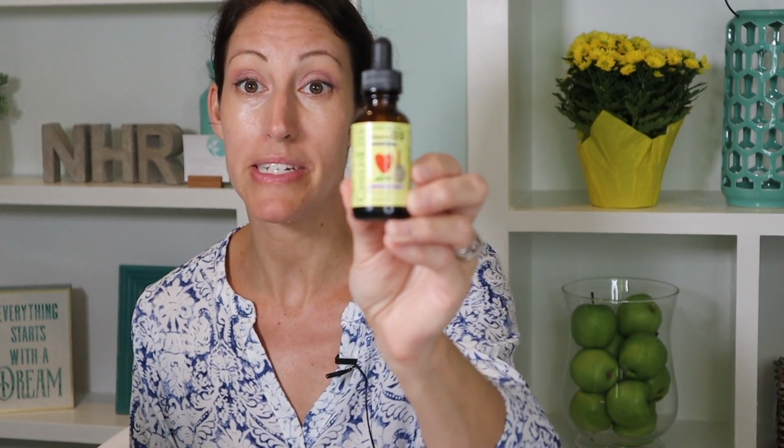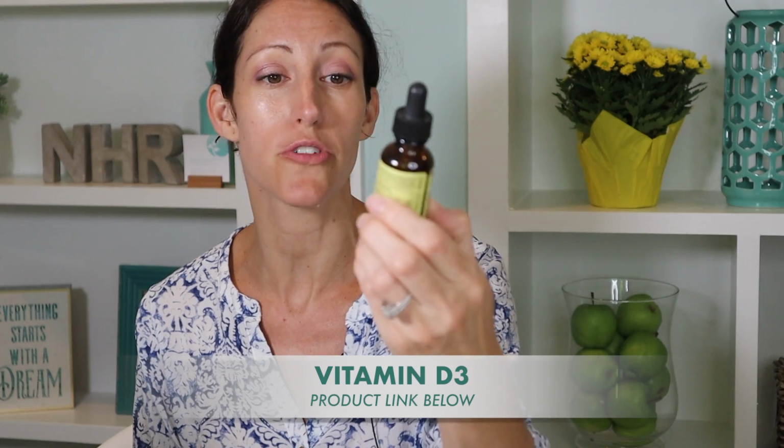The second supplement that is crucial every day is vitamin D3. And this happens to be the Child Life, and it's got a little bit of a strawberry type of flavor to it. This is about 500 IUs of vitamin D. We actually dose him more based on his levels, and that helps sleep, it helps brain function, it supports their immune system. Vitamin D is really crucial.